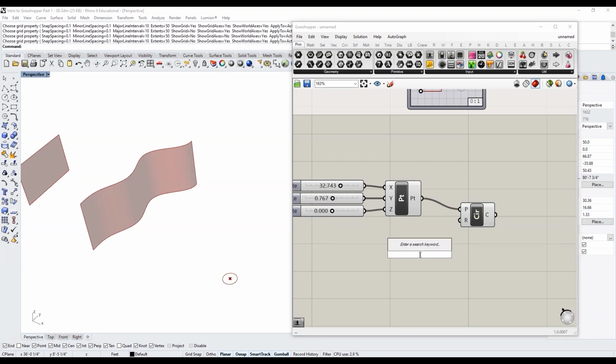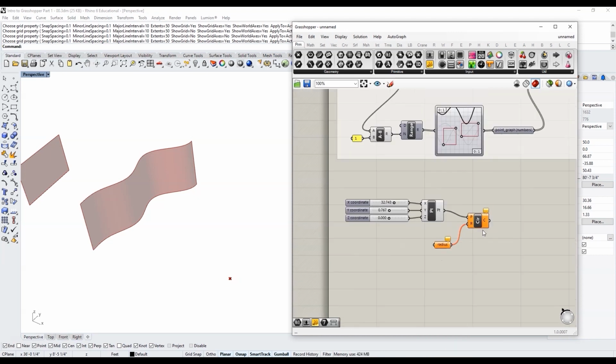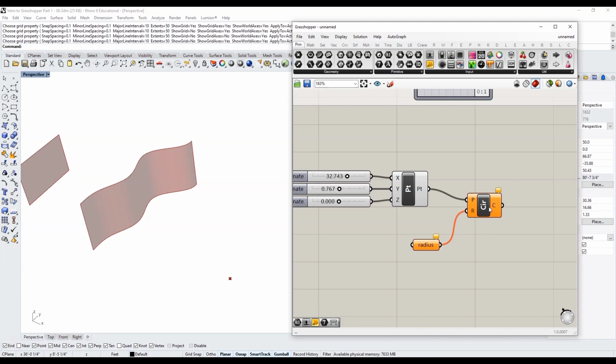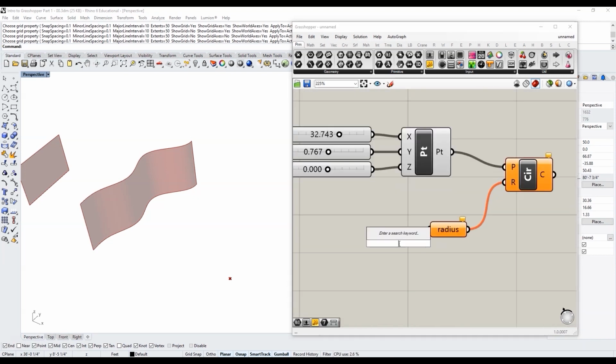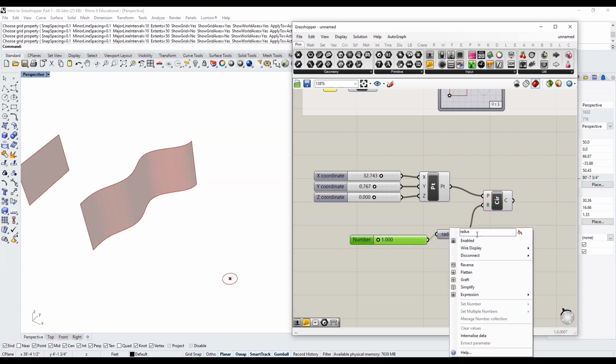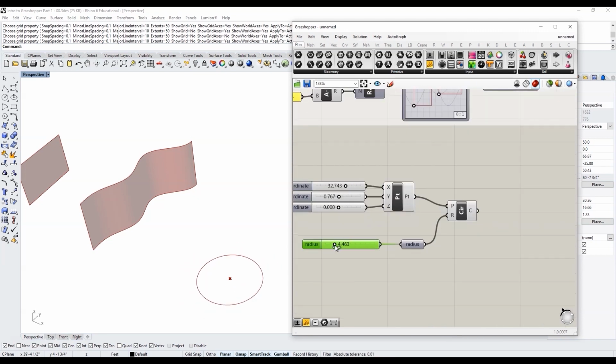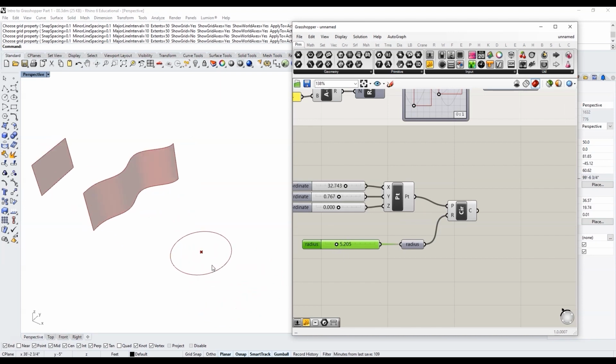And so I'm going to start actually by typing in number to get a number component and call this radius. And plug that into the radius, and since there's nothing going in there, it's complaining and saying that we need a radius actually. And so let's get a number between 1 and 20.000 and plug that in. So now we have a circle with a radius of 1. I'm going to copy radius and paste it here. So this number slider is called radius, and we can increase the radius of this circle. Let's do it to about 5.